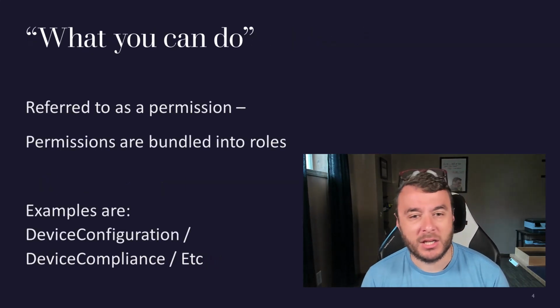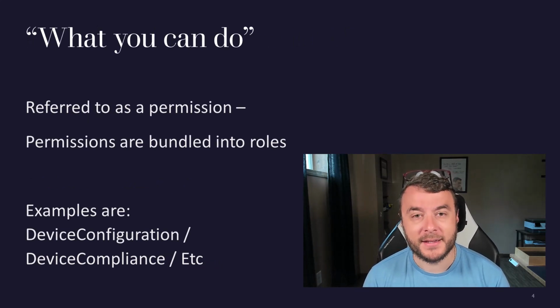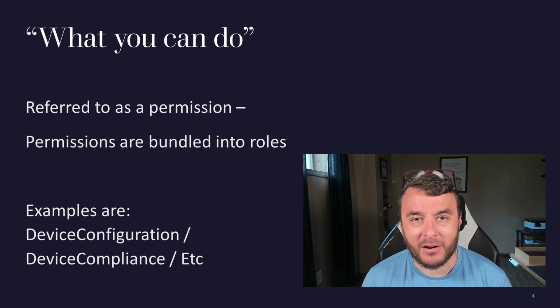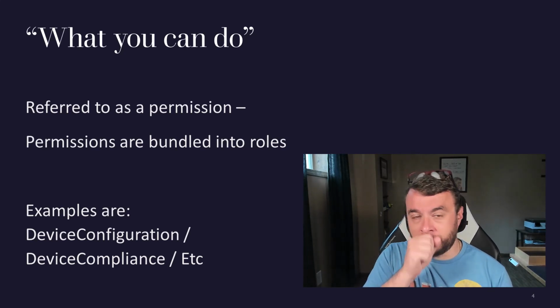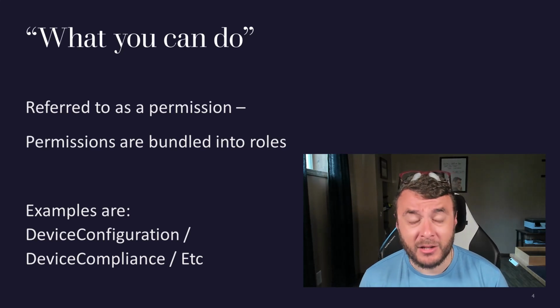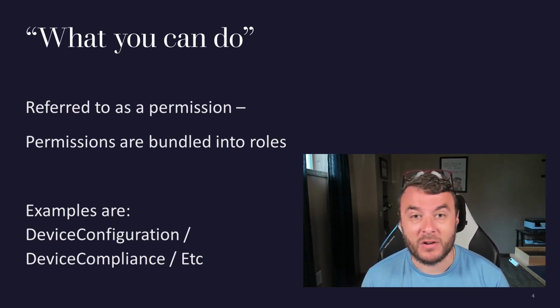The first one is what you can do. We refer to this in Intune as a permission, and we have a bunch of permissions. Those are in our documentation, and they're really easy to find. However, it can be really difficult to understand what permissions you need to do certain functions, because RBAC, or role-based access control, is very granular.